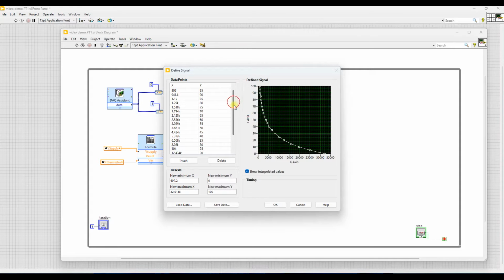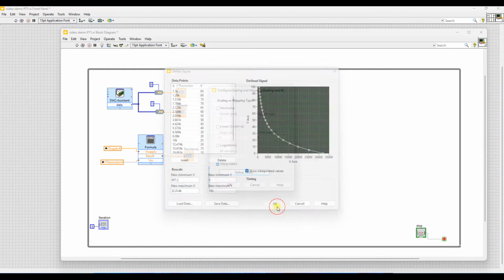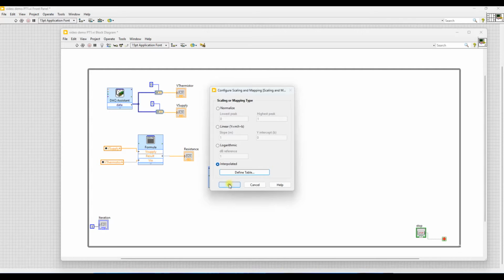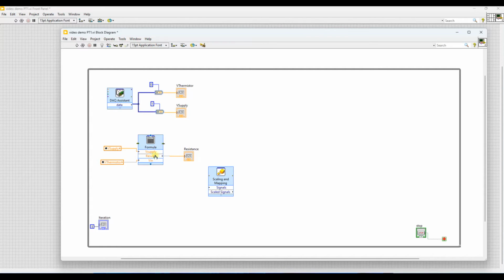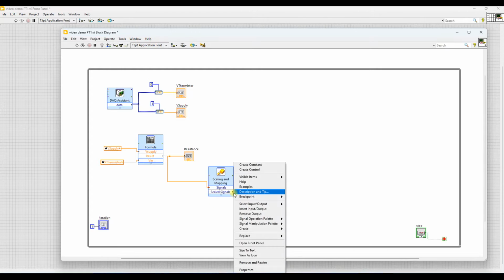These represent the temperatures. As an example, you can see that at 25 degrees Celsius, you're getting a resistance of 10K on that thermistor. At about 30 degrees, 8K. At 20 degrees, 12.5K. So this is all making sense. The next thing that we want to do is basically say OK to this, and it'll do the interpolation automatically. OK to that. You have the resistance, which is the input to the scaling and the mapping, and the output is going to be the temperature. So I'm just going to do create.